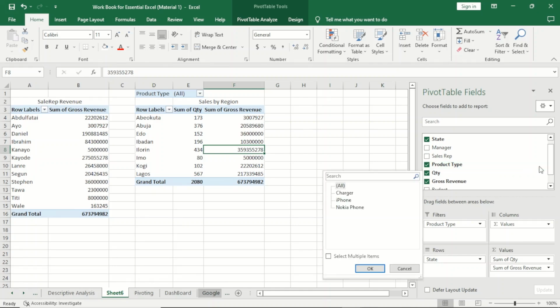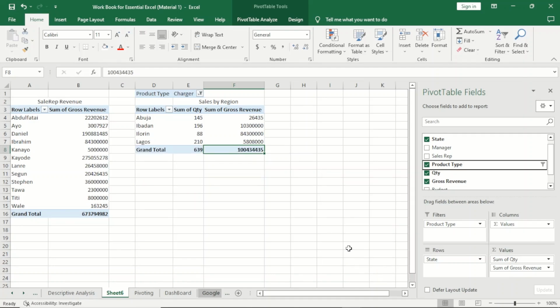You click it, it's going to open all the products we have. Now we say, I don't want all, I only want to know the total revenue of charger. Then it's going to bring the total revenue of charger alone for you.